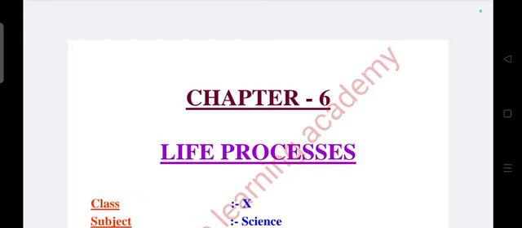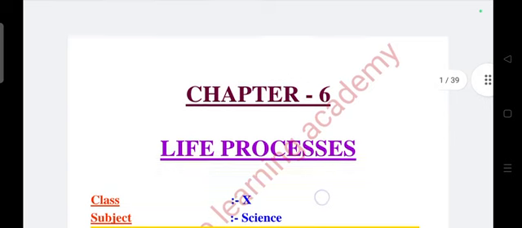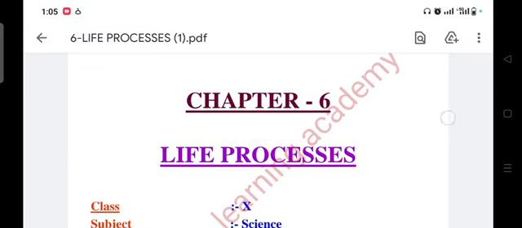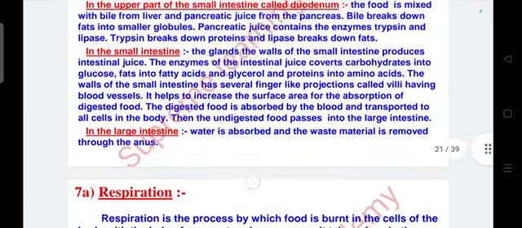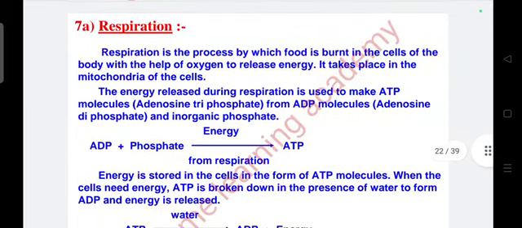This is class 10 NCERT Science chapter 6, life processes, important notes. In my last video, the nutrition part is done. Now this is the second part, respiration. In life processes we have 4 processes: nutrition, respiration, transportation and excretion. Nutrition is already done. If you haven't checked it out yet, go check out my channel. So this is part 2 video, respiration.